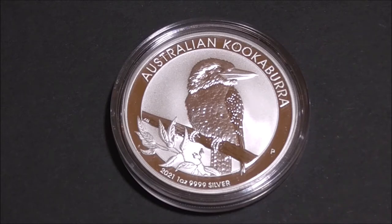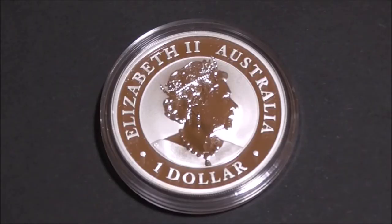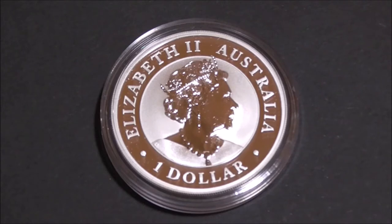This little bird is native to Australia, and if we flip the coin over we can see Queen Elizabeth II, who is native to Great Britain. On the front here we can see the portrait of Liz facing right, her name along the top left, Australia on the right, and down below the denomination of the coin — one dollar.